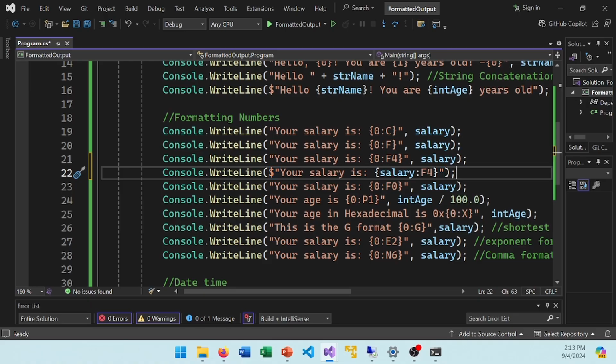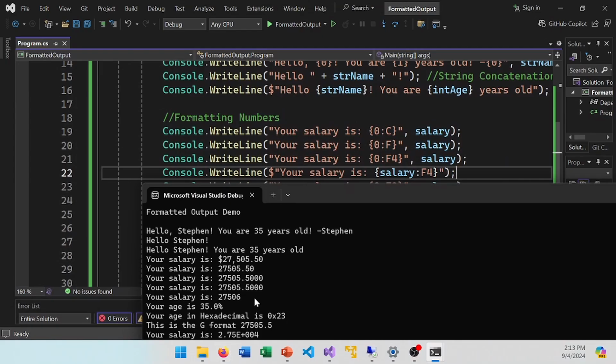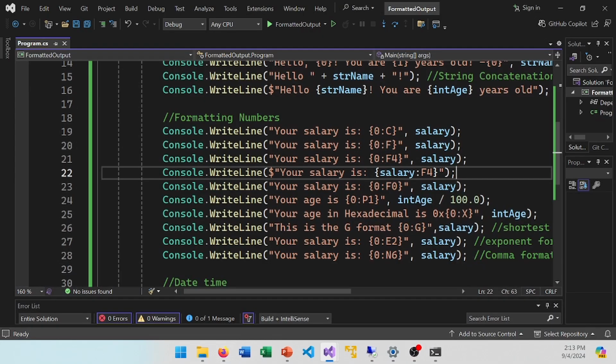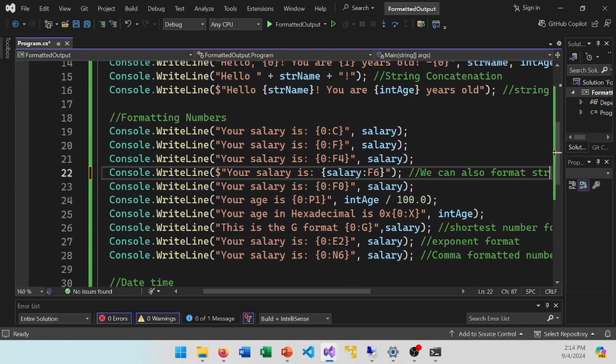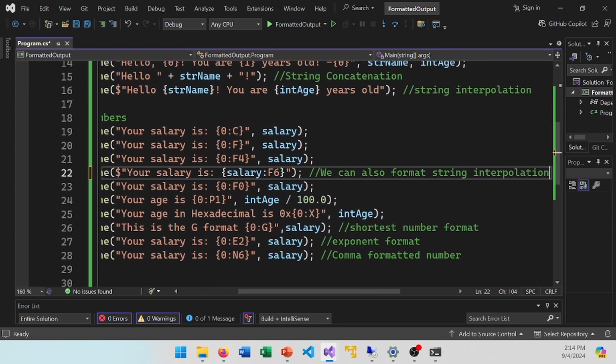Can I do this? Think it'll work? Should have now 2 identical lines. We do have 2 identical lines. Okay. I'll do this one as an F6 just so that it looks different. We can also format string interpolation.